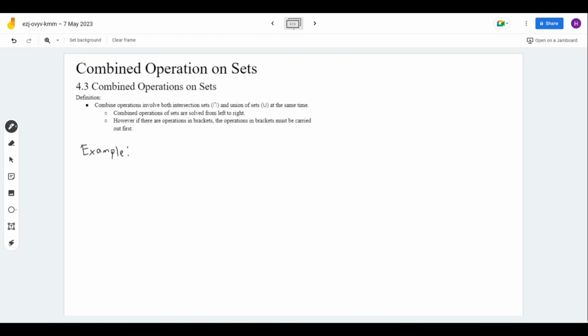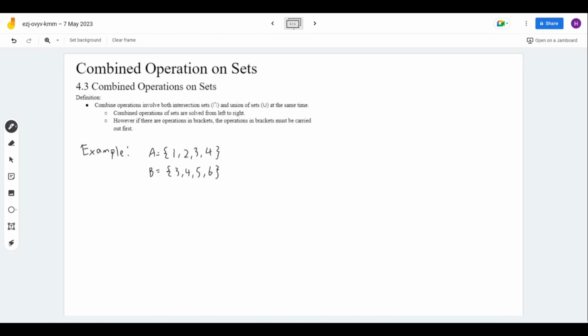We have set A, 1, 2, 3, 4, and set B, we have 3, 4, 5, 6. Alright, so we can perform combined operations on these sets using the following formulas, which are union and intersection.